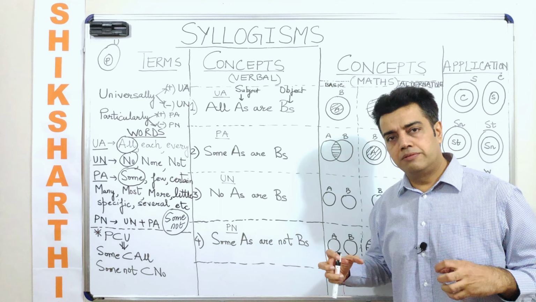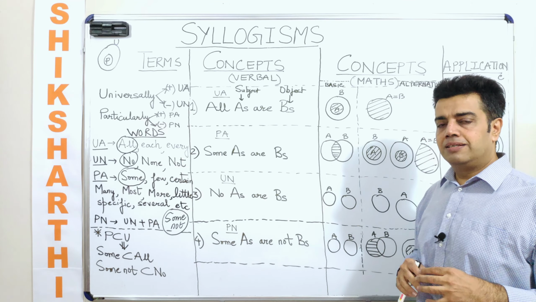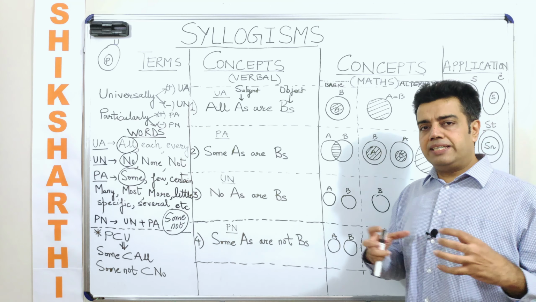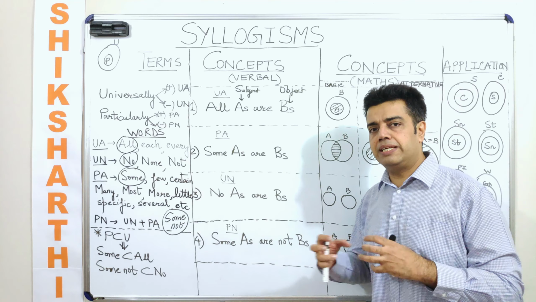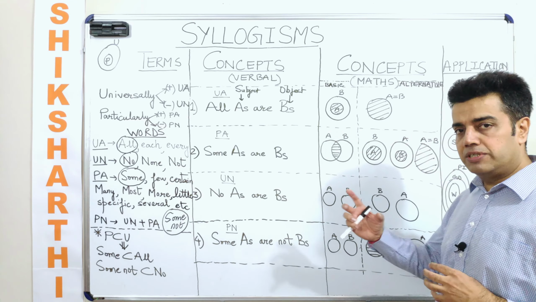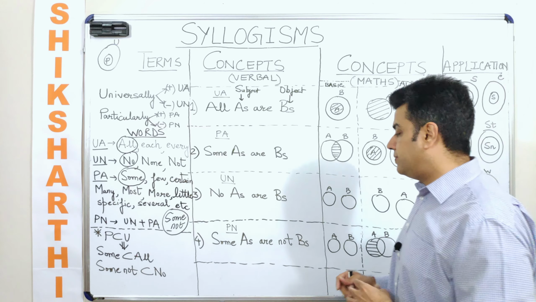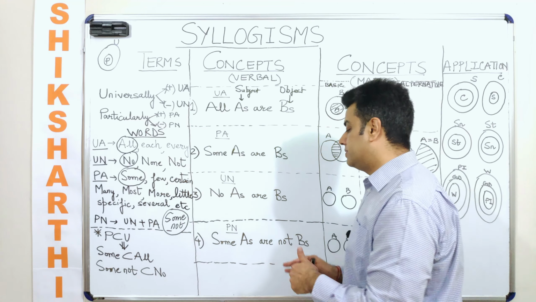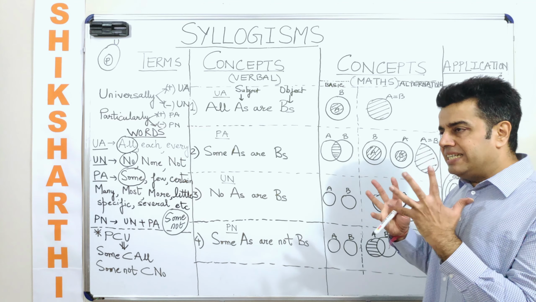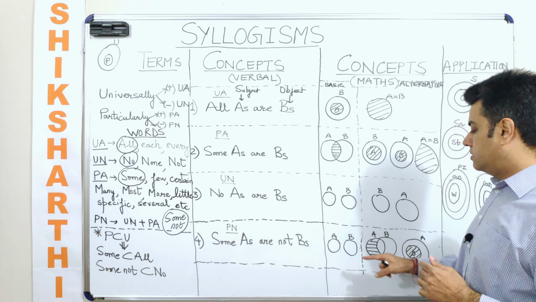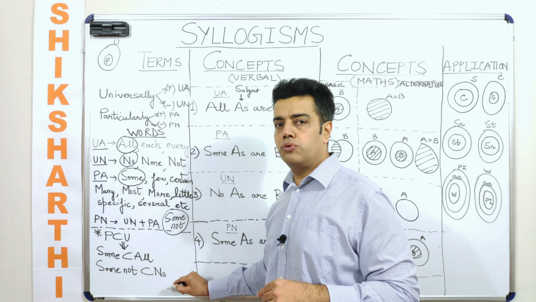Similarly, when I say no A's are B's, that means A and B will have no point of intersection. Another way to understand this mathematically is A intersection B is a phi. Phi means the set does not exist. They are mutually exclusive to each other. They do not have anything in common between them. Mark the words being used, between, because we are talking about two things. Okay, the last, when I say particularly negative statements, some A's are not B's, the basic diagram that will come to me is no A is a B, because I know that some not is a subset of no.